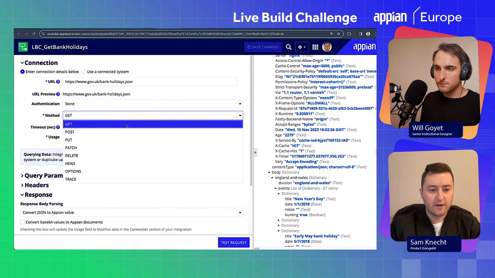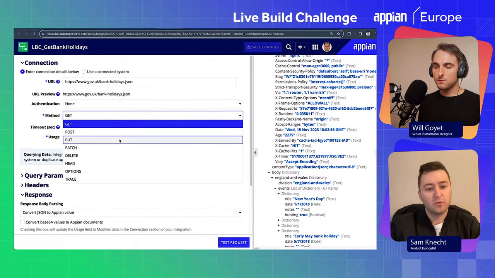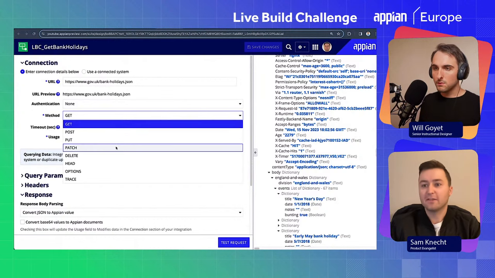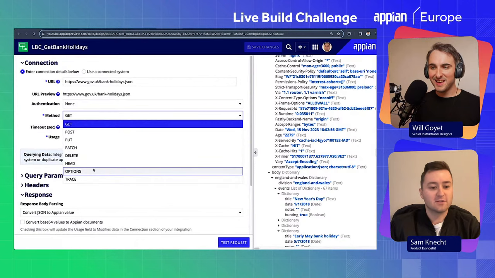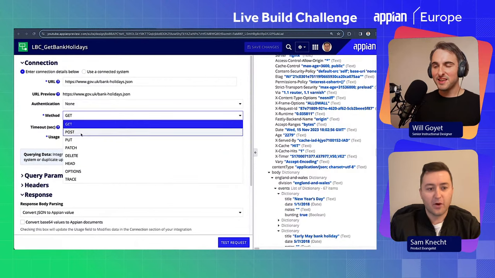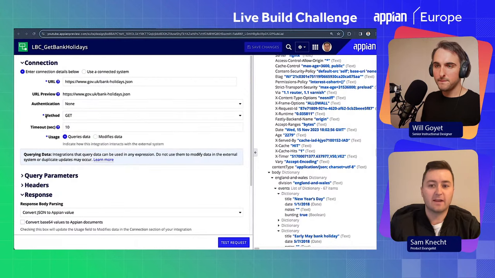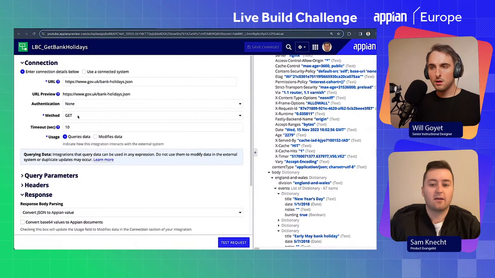Yeah. So we have several different integration methods, like get, which is obviously what we perform. So it makes sense, we're going to get information back. We have post, put, patch. I'm not going to lie, I'm not the integration expert. I don't know what some of these fully mean. Post, obviously, I believe is writing back to a database. So if you have write privileges back, then you are going to be able to post back to that maybe database that you're integrating with. And so that's a good way to not only read, but also write back.